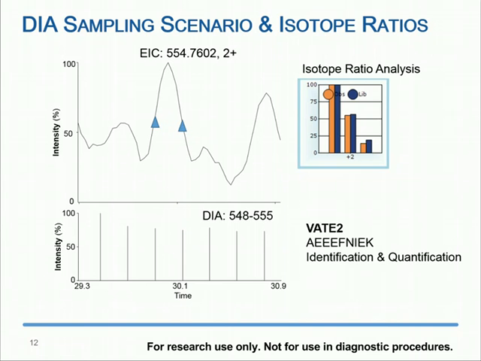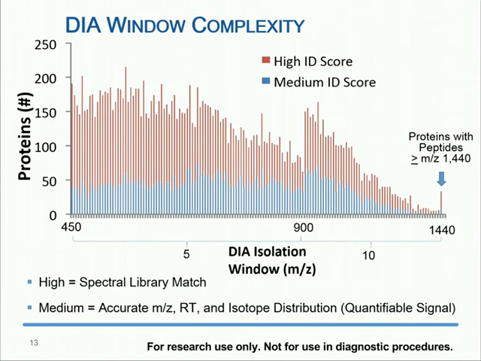But when we look at the isotope ratio analysis on the right-hand side, the observed values or experimental values are in orange. The theoretical values are in blue. You can see good agreement. So we have MS-MS data matching on this, and we also have good agreement of the isotope ratios. So this is a score 4 or a high confidence peak. It's from this peptide that's shown at the bottom right-hand corner.